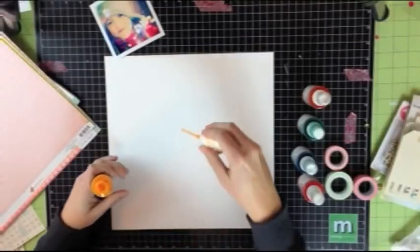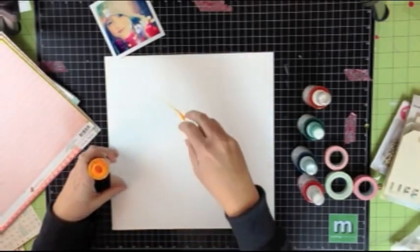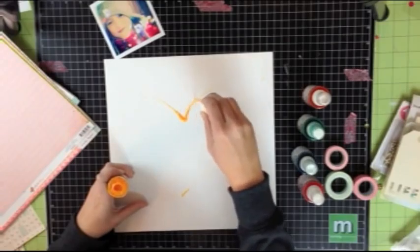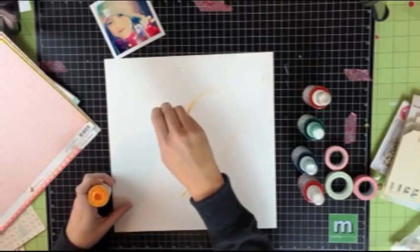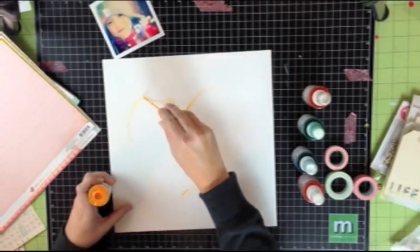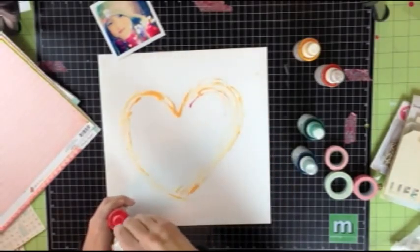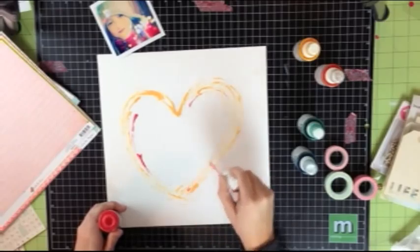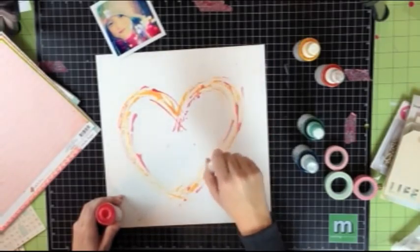I'm not going to spray these mists. Instead, I'm going to use them to draw with. I've unscrewed the top and what I'm doing is just drawing the shape of a heart directly onto my background paper. It's okay at this point to let it splatter and kind of get different places because it's supposed to look imperfect — it's supposed to look hand drawn. Once I'm finished with my first color, which was mustard, I'm going to use primrose, which is a really pretty pink, to just kind of add some highlights, depth, and dimension into my hand drawn heart. I end up getting kind of messy at this point and really having it splatter, and I just think it makes it look a lot more fun.